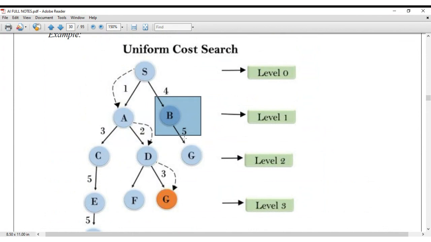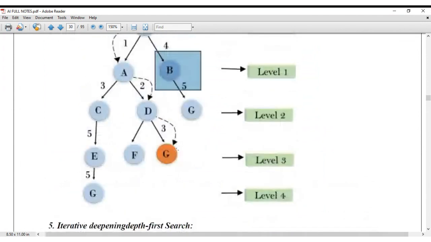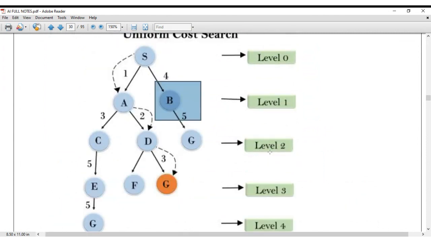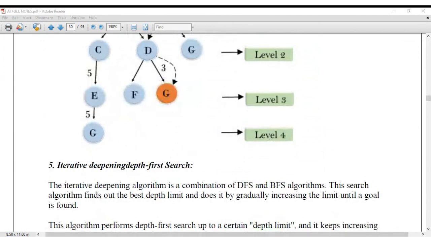Are we together? Because it's trying to search the one which has the least, and then the final one which has the least path cost is the one which is picked. So that is why it uses a very haphazard kind of approach. It's a very haphazard kind of approach, right? Haphazard in the sense that it will use both breadth first and depth first and even depth limited, but basically it will just be testing for the cost.